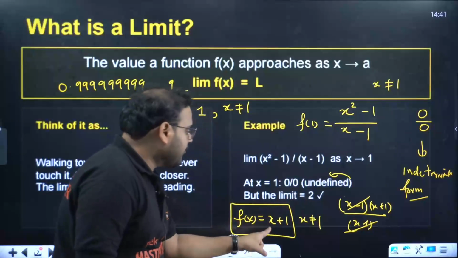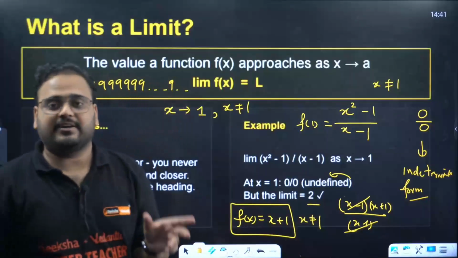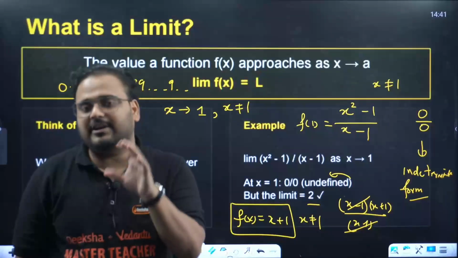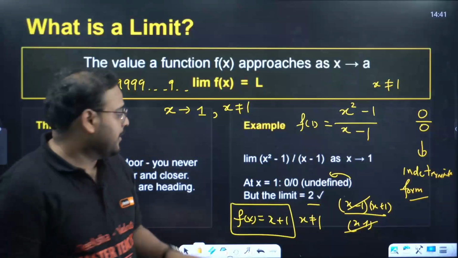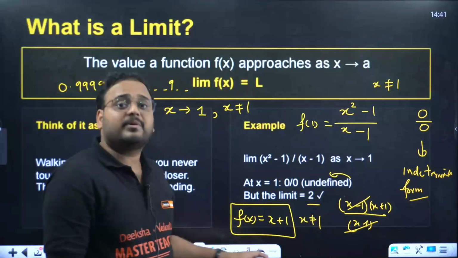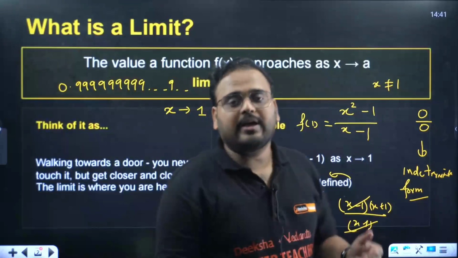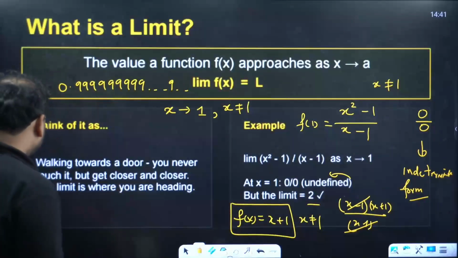that if you solve over here and put the value as 1, that becomes 1 plus 1, which is 2, will always be definite. So even though when you're writing x tends to 1 this value is indefinite and you cannot write an exact value for that, the value of the limit will always be finite. So any limit value will always be finite. All right, guys, let's move on.